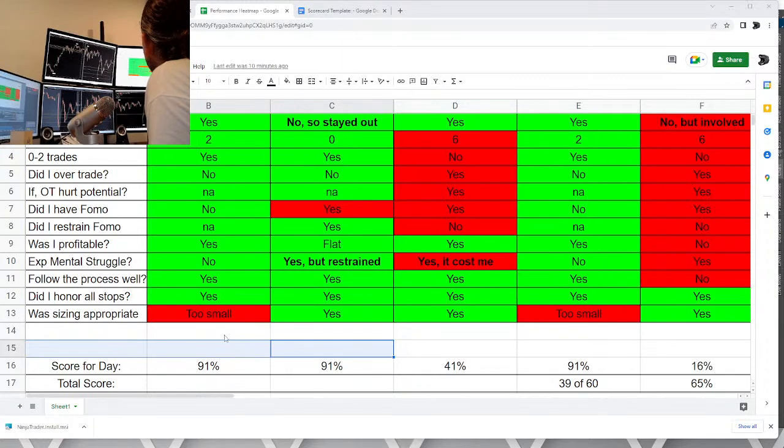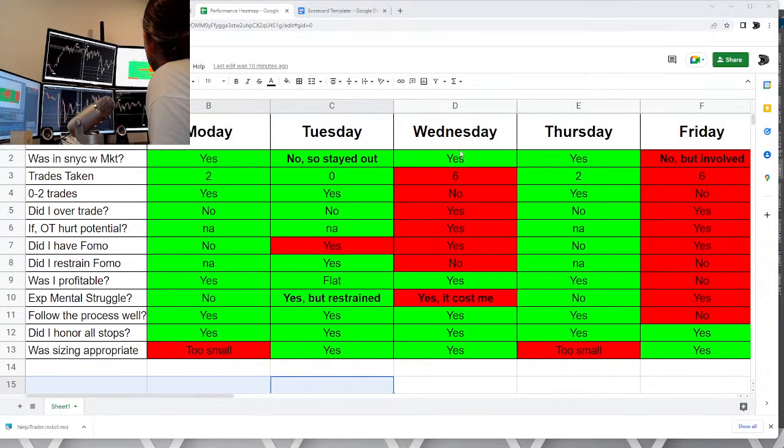So I do all this just to have a good idea of where I'm at and keeping track of the trades that I take. And also seeing, okay, I had a pretty good week, but did I really? More than anything, I think it's important for myself to not use too much financial capital. You don't want to overtrade. But even more than that, I really believe to not spend too much emotional capital. And on days like Wednesday and Friday, there was a lot of emotional capital that was spent that shouldn't have been. And when I'm spending it, I'm not as crisp, I'm not as clear. My vision is a little bit more clouded.